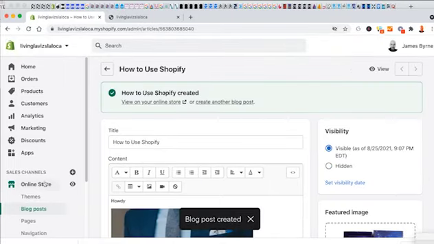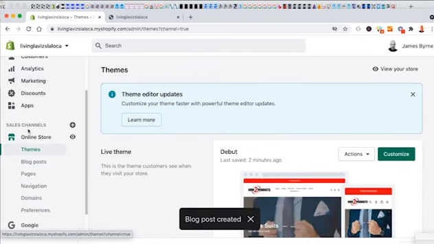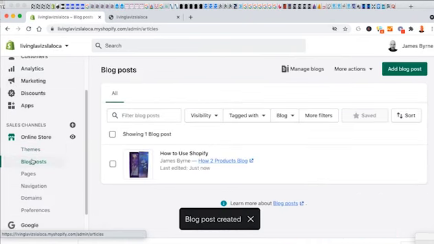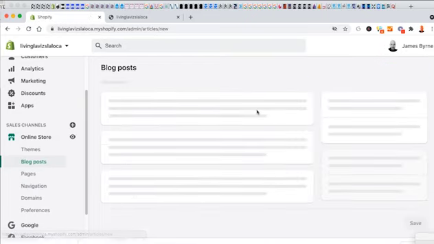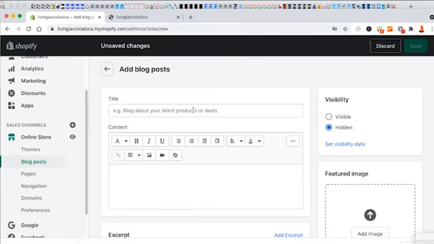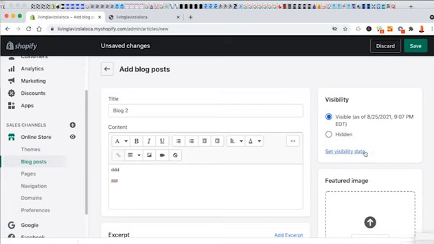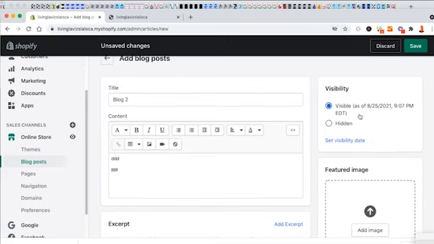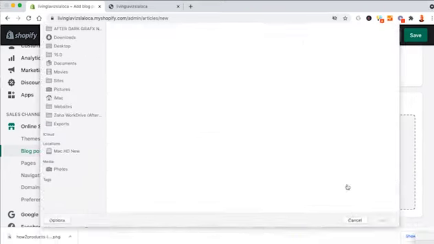So if I come back in next week and I want to create a new blog, I go to blog posts, right? And I'm going to select add blog post, and then you can make your whole blog post, so blog 2, whatever, and then my image, whatever. Here's my info, and then there's another image, and etc. Another featured image. I want it visible. You could also set the visibility date. So say you want to go active on Friday or whatever, and then go ahead and add the image.